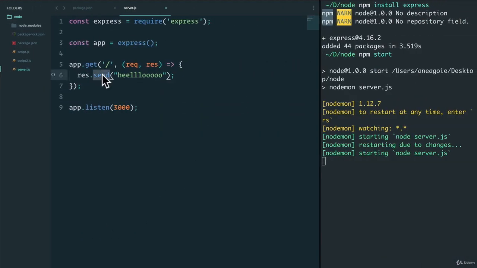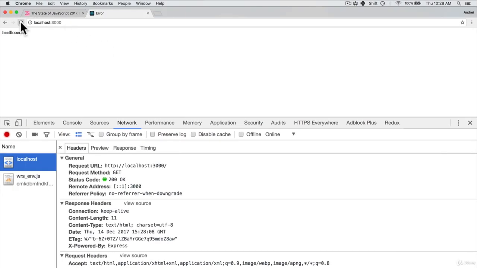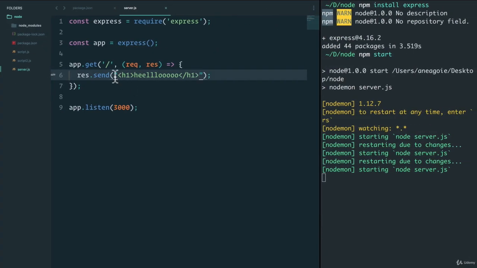I can also, instead of sending just text, send HTML, so instead of just hello, doing something like h1 and closing h1, which gives us an h1 hello.